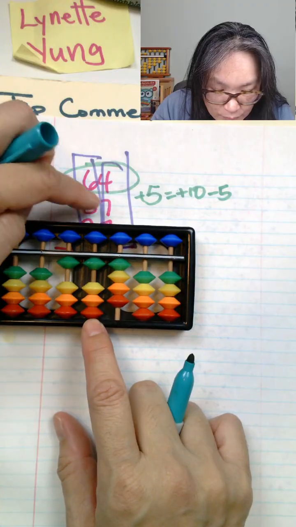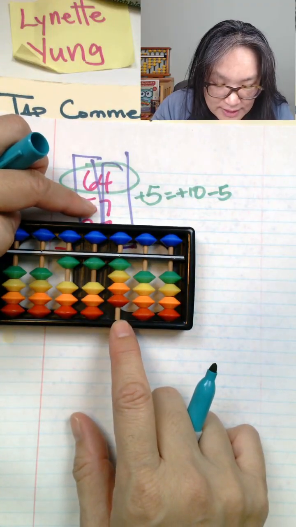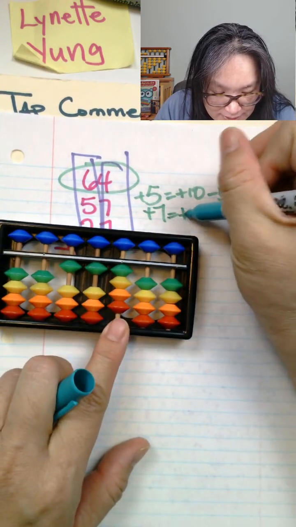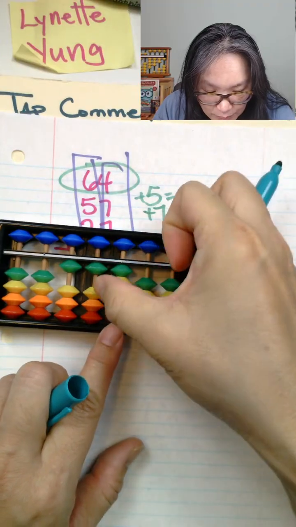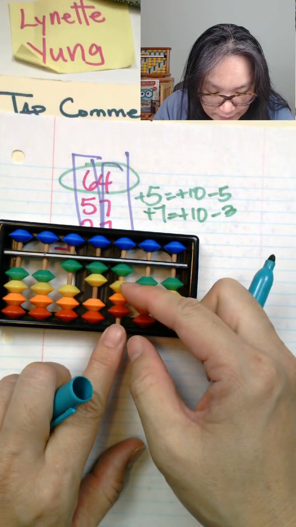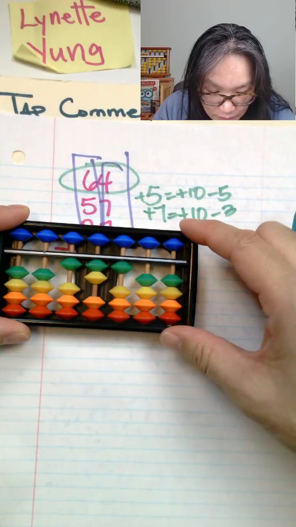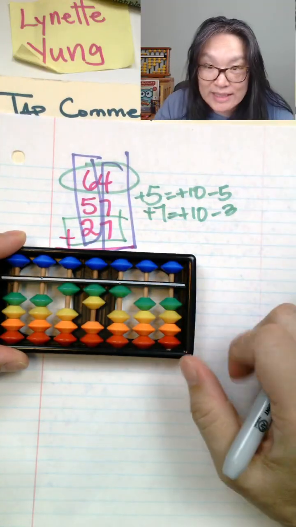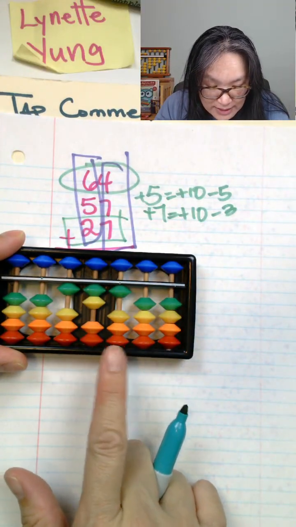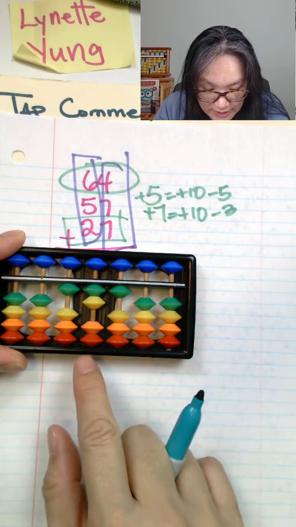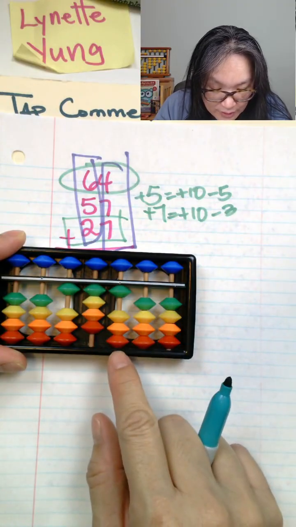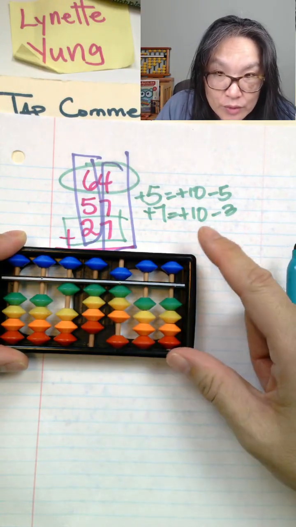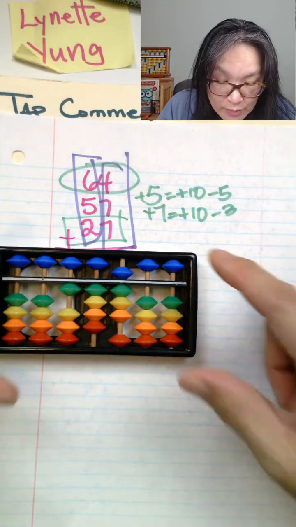So now we want to plus the 7. The question is, is there enough? No. Plus 7 is equal to plus the 10 minus 3. So I plus the 10 and I take away the 3. Now I'm done with that number. I'm going to go to the next number, and my next number is 27. So I add 2. There's enough, so I add my 2. And then I go here. There's enough for 7, so I add my 7. So that's how I would do multiple numbers and multiple digits.